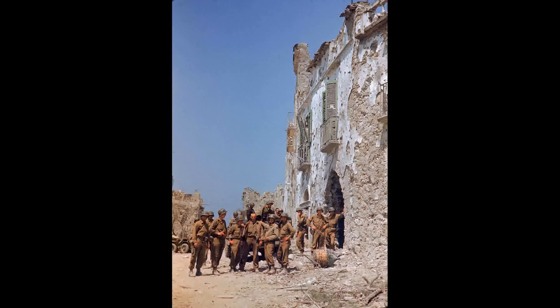American troops stood in front of a bombed-out building during the drive towards Rome, World War II. The American forces that fought in Sicily were far more sophisticated than those that had gone into battle in North Africa. New landing craft, some capable of bearing tanks, had made getting ashore much quicker and surer.